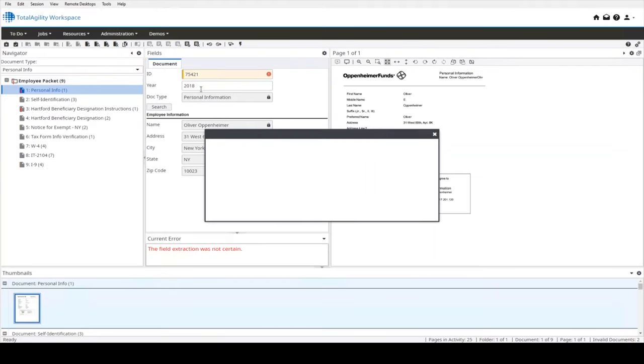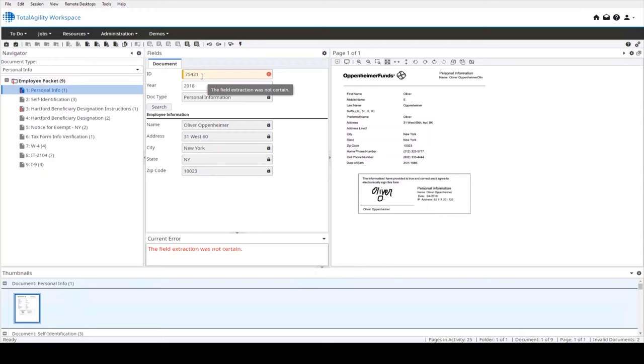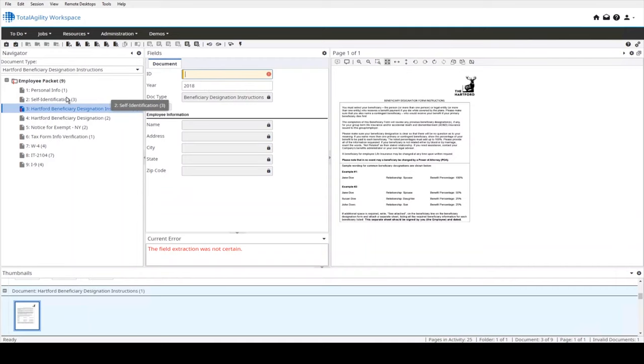Now, I'm going to look this up to see why there might be an issue with this ID. And what I see here is the address in the business system has a street address. This document has a street address and an apartment number. So its best guess was absolutely correct. But it's letting us know that it's not entirely certain, because there's some other information around the address and it wants you to confirm it. So I'm just going to hit enter.